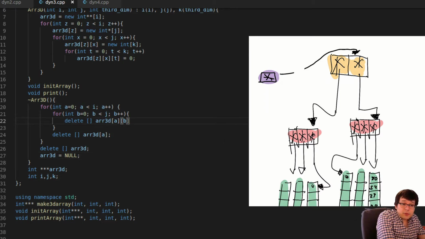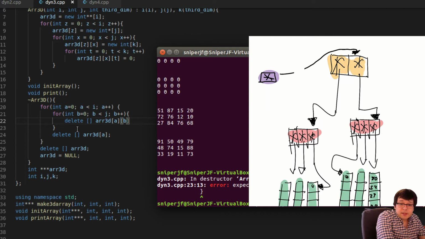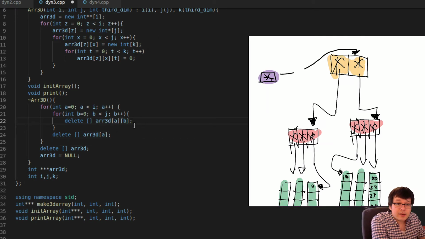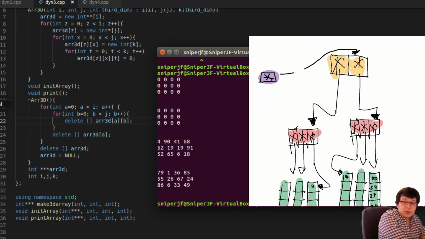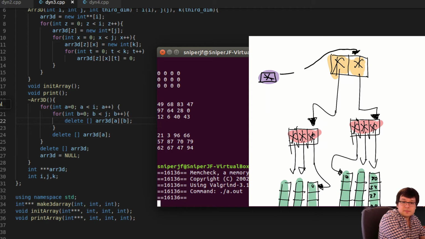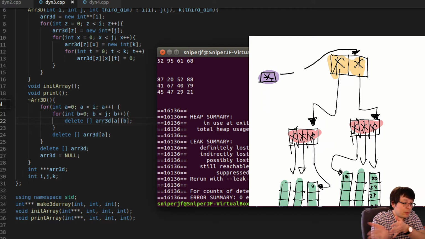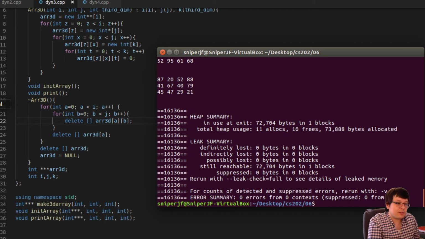And there we go. If we now go ahead and rerun this and fix the code, let's see, put a semicolon there. All right, that was fast. We run it, everything is running still fine, but now let's go ahead and run Valgrind and see if we really fixed the memory leaks. And there we go. No memory leaks. Well, hold on a second. I'll just get rid of that now. We don't need that anymore. But yeah, no memory leaks.